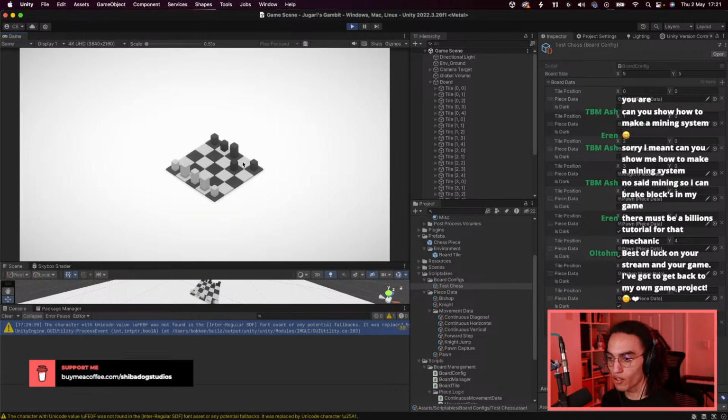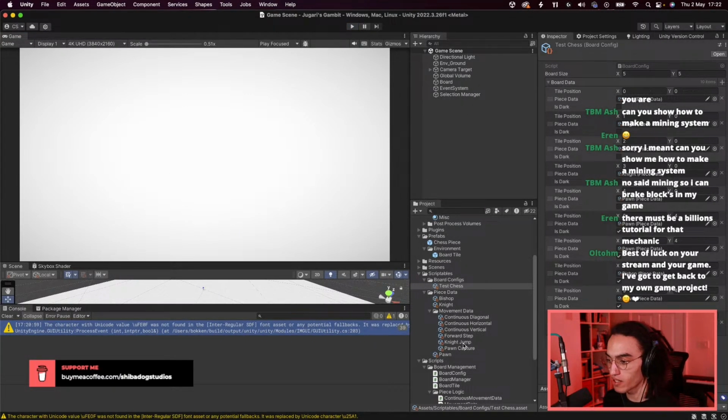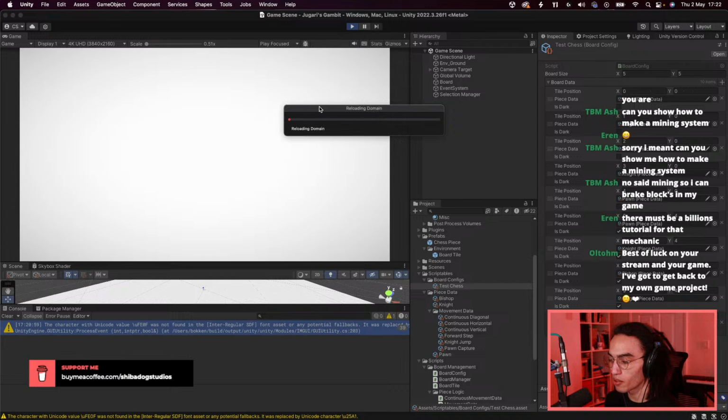So this works fine for the pawns. Wait, am I being stupid? Why would it work for the pawns and not for the bishop? Or why would it work for horizontal movements and not for vertical movements? I think another way that we can test this is with the rook. So let's, not the rook, sorry, the knight. So let's put some knights in again. We'll basically have our mirrored setup going.